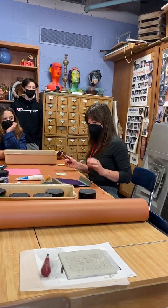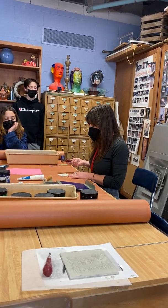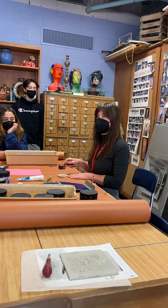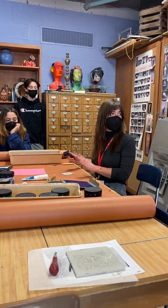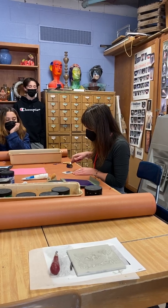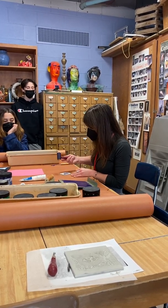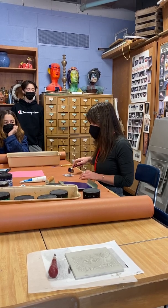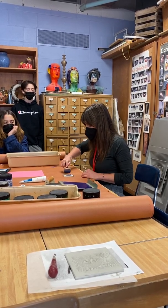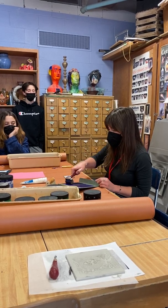The next part is pretty self-explanatory. Try to cover the entire print. Some of you will have to go to the edge. Some of you are gonna just concentrate in the middle if that's the only place that you have your subject. And you wanna do it in both directions. So start going up and down. You can either go up and down this way, or go like this. I might do a little bit more.